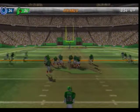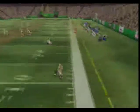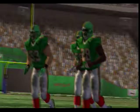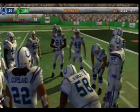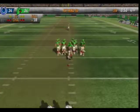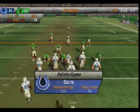Bruce will go back to accept this punt. And so the punt goes out of bounds. They have a reputation for pulling out wins right at the end of game. They have another chance to do that kind of thing right here with this drive. Ball on their own 18. Ball on the 18-yard line.